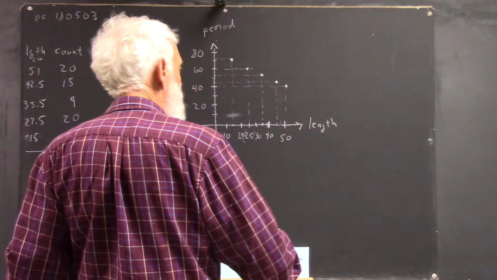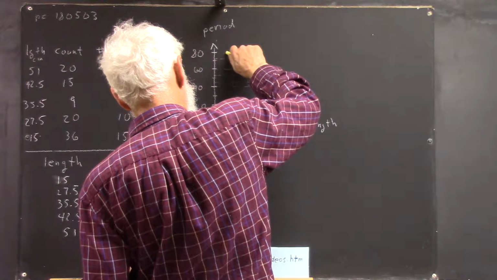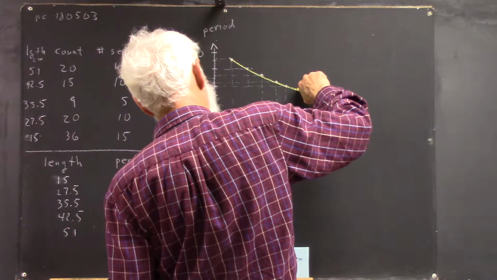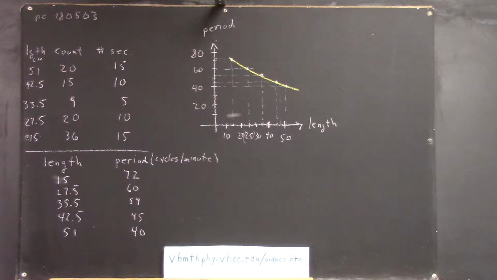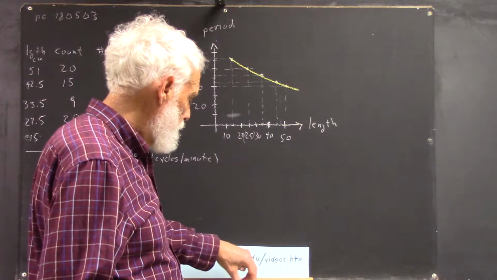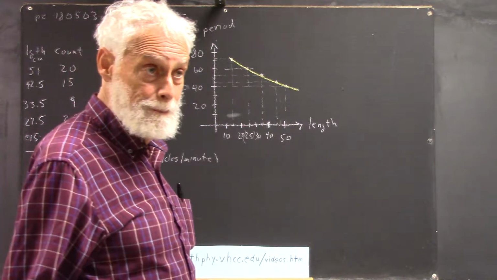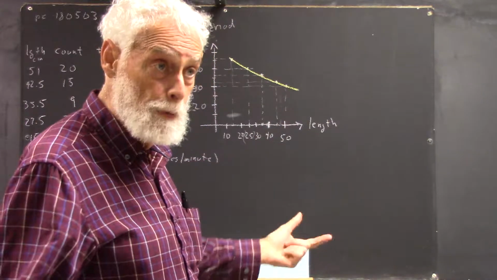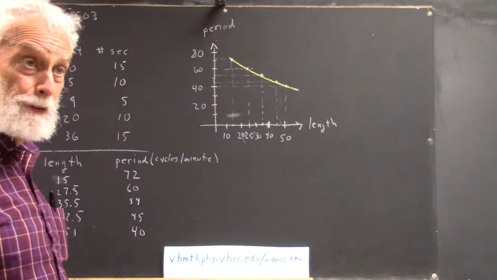So I would fit a curve to this line. It might look something like this, okay? Then I could take 3 points on that curve. Not 3 of these points, although 3 of these points would probably work pretty well because we don't have a lot of uncertainty in this data, okay?